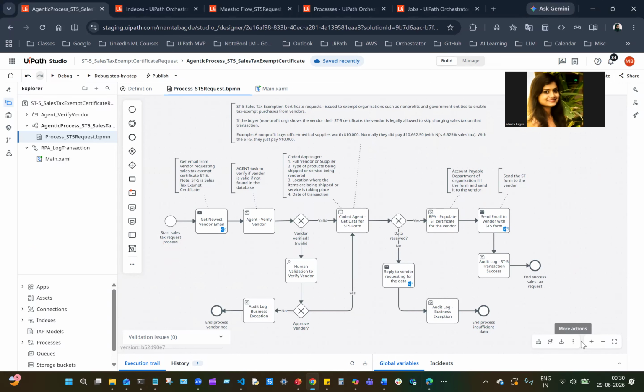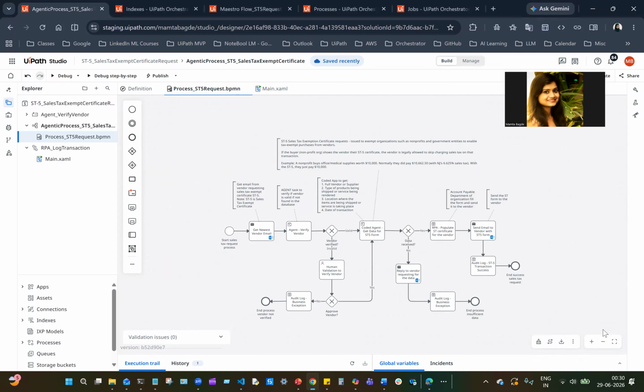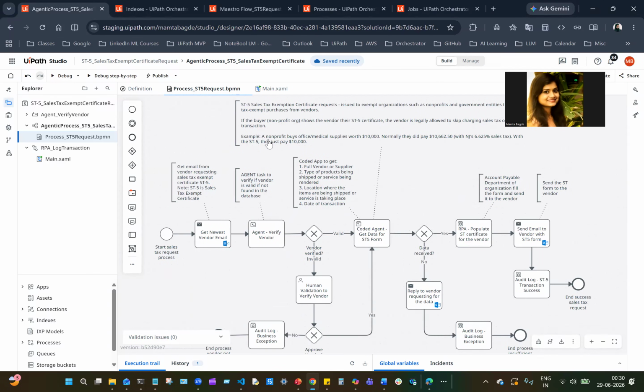Suppose, for example, a non-profit buys office medical supplies worth 10,000. Normally, they would pay 10,662, with the New Jersey sales tax being 6.625%.